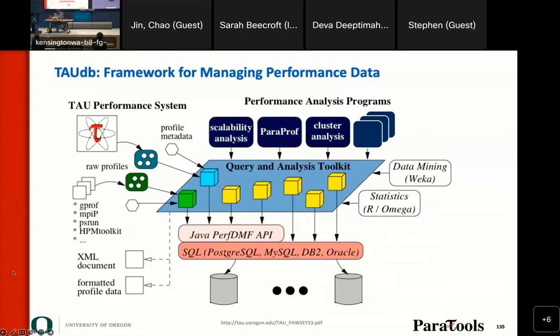Now, what is TauDB? We can take all the profile files and put them in a database. And then we can create queries. Queries on performance data can be high-level queries like what is the mean exclusive time in MPI barrier across different core counts.